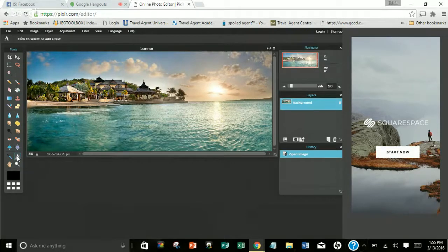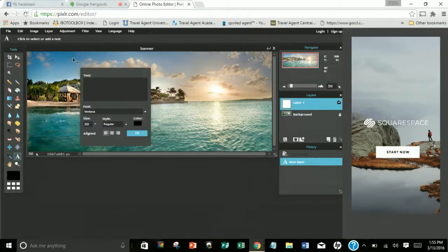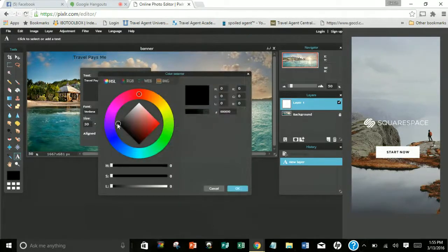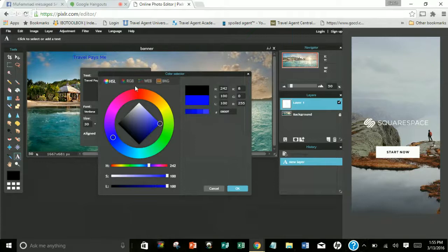So I'm going to go ahead and get my text box going. And I think what I'm going to say here is travel pays me. Let me change this color so we get a chance to play with the color a little bit. Let me go over here and see what this blue looks like. See how that looks. Hit OK.